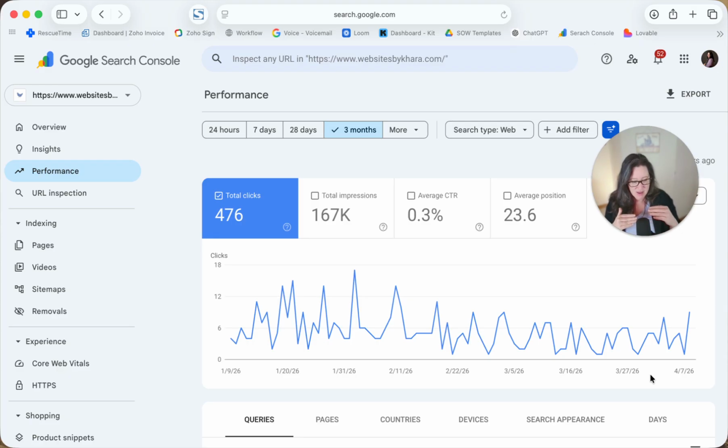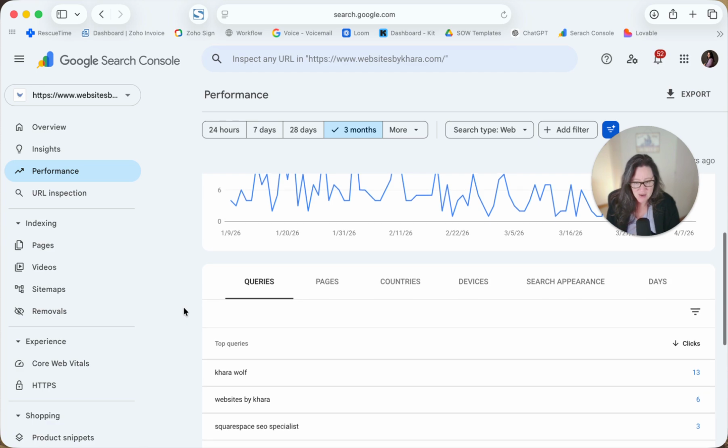Impressions might give an idea of what's trending, of where we're showing up, but clicks, this is where the matching search intent comes in. If someone is actually clicking on your site, they typed something into Google, and your website and the initial view that came up, the title and the description, felt like enough of a match that they clicked it. So clicks are not only a better indication of matching search intent, but of course, if you can get someone on your website, that's a much better start for revenue, right? And conversions.